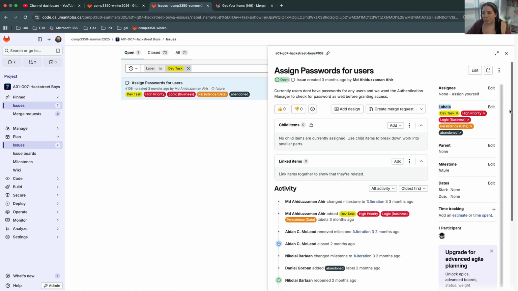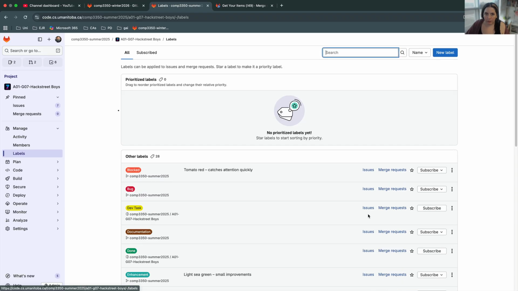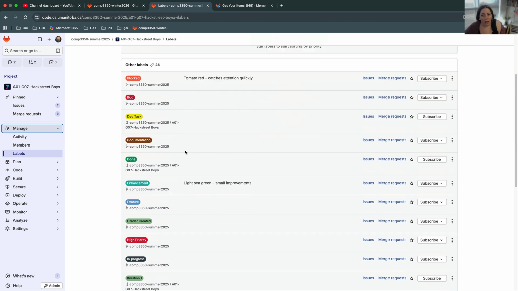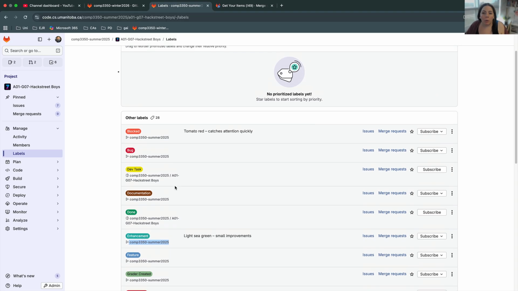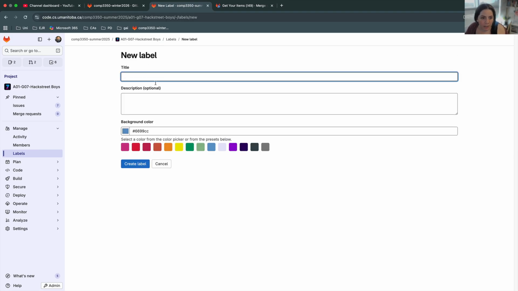When you're inside a label here, you can actually just edit and you can create new project labels, or there we go, manage your project labels through manage. That's so funny. I couldn't even find it, but that's okay. Here we go. It's in manage. A bunch of these labels were actually created at the course level, which you will also have some things potentially created for you, but you are always able to go and make your own labels as well. New label, add some colors, add a description, give it a title, make use of organizing yourself as much as possible here.